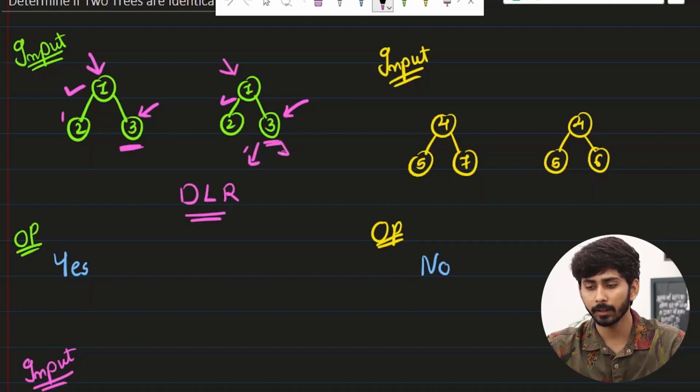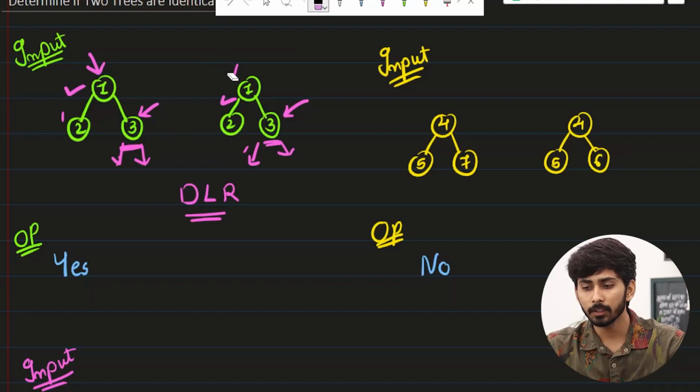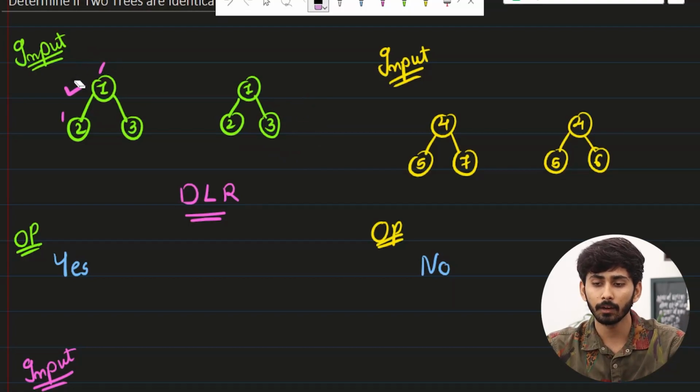And have a look at the left and right subtree. They don't have any left and right subtree, right? So did you find any of the node missing or did you find any of the node not equal? No, nothing has been found such a way, right? So what I will be doing, I will be printing yes in this case. So basically, when you will be returning false, I'll be just showing you in a different example. So you'll be getting a clear understanding what you have to return while traversing the tree.